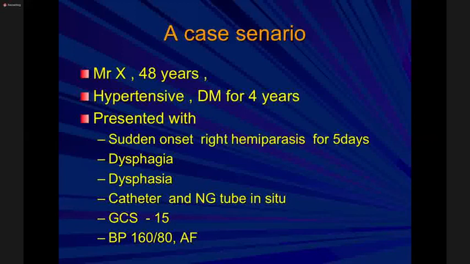Whereas if you have a problem in articulation, say if you have a bitten tongue, or if you are wearing ill-fitting dentures, or if you have a cerebellar pathology, the cerebellum being the other important structure in the brain that coordinates movements. For me to talk like this, there are many muscles that need to be coordinated. If that coordination is lost, my grammar would be all right, but there would be a problem in pronunciation or articulation of words. In that type of situation, we call it dysarthria.